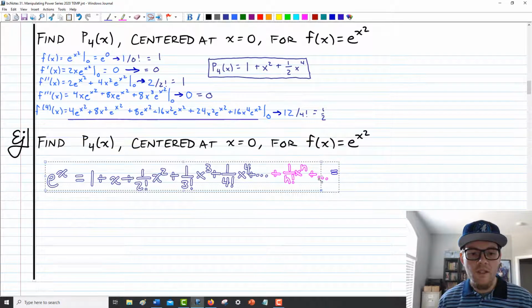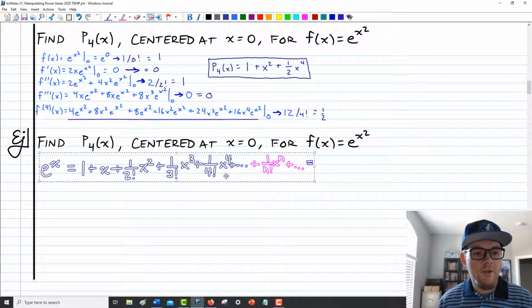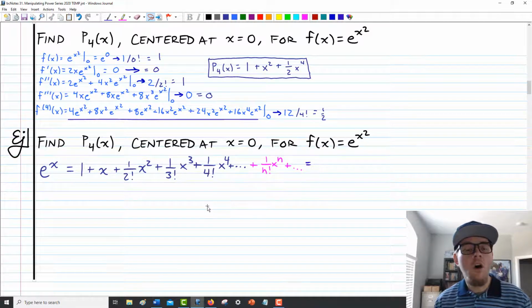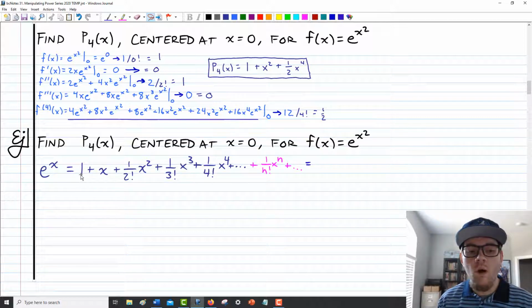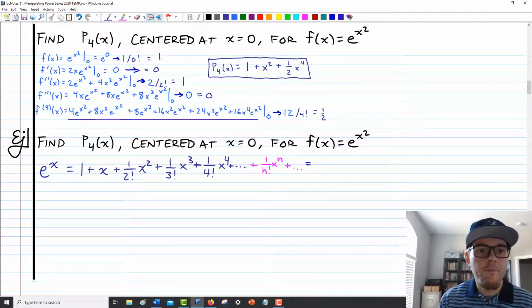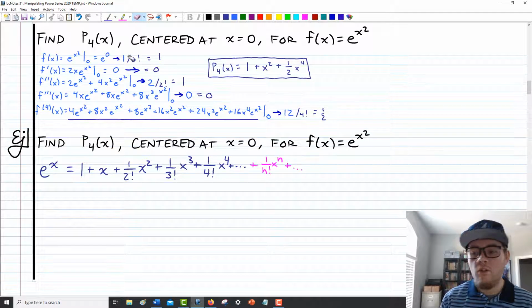So here is e to the x. This is the expression for e to the x. Remember, we said it has all the powers, and they're all positive. So it's 1 plus x, or 1 over 1 factorial times x to the first, 1 over 2 factorial times x to the second, etc. So basically, this is where we stood before, and this is where we're going to begin our attack.